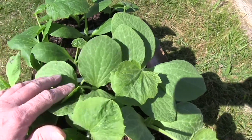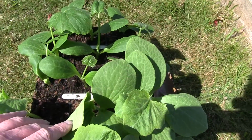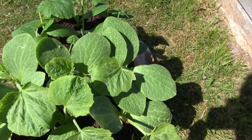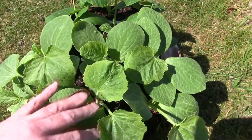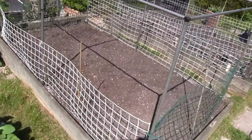So these are Blue Hubbard, and then up this end I've got some courgettes, but the Blue Hubbard are definitely in need of being transferred across. They're quite a good size, and what I'm going to be doing is popping them into this bed here. It's going to be the same as last year, where I'll plant them around the outside of the raised bed, and I include a link up here to a video where I grew sweet corn in the middle and then squash around the outside, the Blue Hubbard, so you can see how that went. It was quite successful, so I'm going to do that again this time.